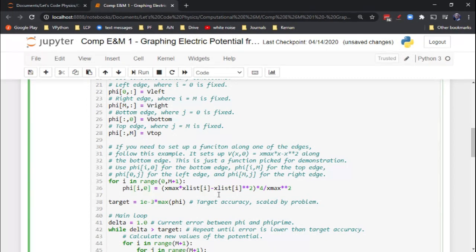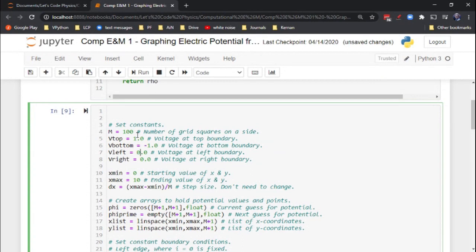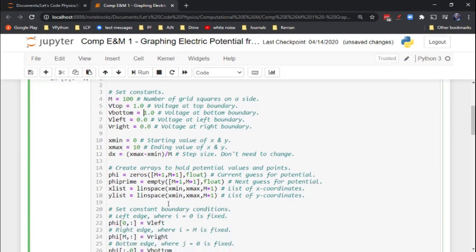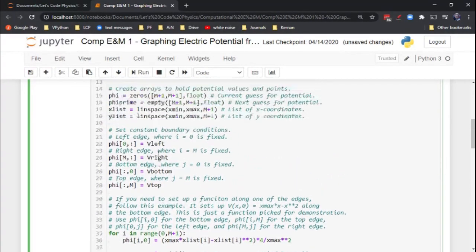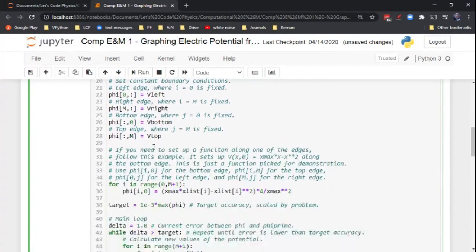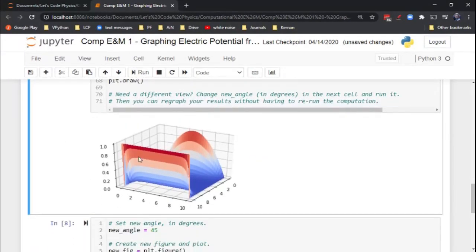And so the way we're setting this up is just as a parabola, right? A parabola is where the highest power of x is squared. You might have an x to the first power and an x to the 0th power. The rest of this is just here to scale it nicely. Speaking of scaling nicely, let's turn this back to 0 and this back to 1. And so this is going to override the bottom edge case. So instead of v bottom being 1, it's going to be this x squared business here. And there you go. See here I've got my flat boundary condition. Here I've got my parabolic boundary condition.